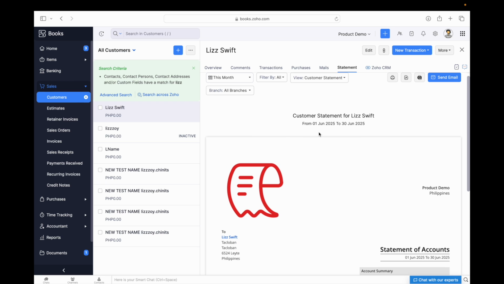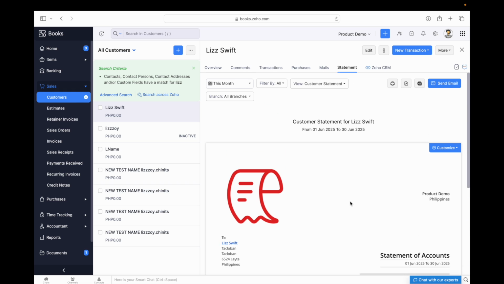All statements from June 1, 2025 to June 30, 2025 are listed in this statement. To print, you can click the printer icon or download as PDF or Excel. Or if you want to mail this statement, you can click on send email.